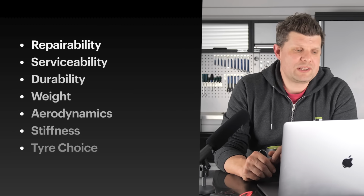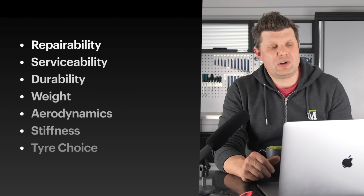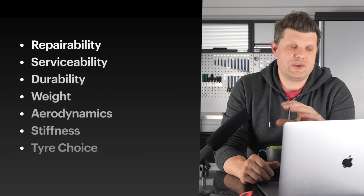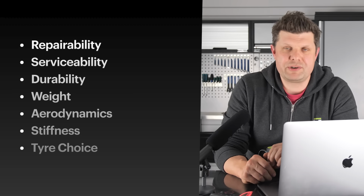And then on the list there, we've got tyre choice, and that is because if you have certain limitations with your frame or your body weight, then tyre choice might become a slightly higher priority, and you need to look a little bit closer like we described.